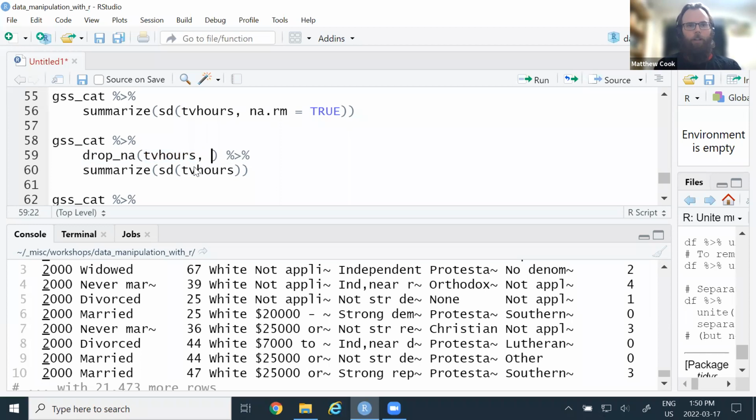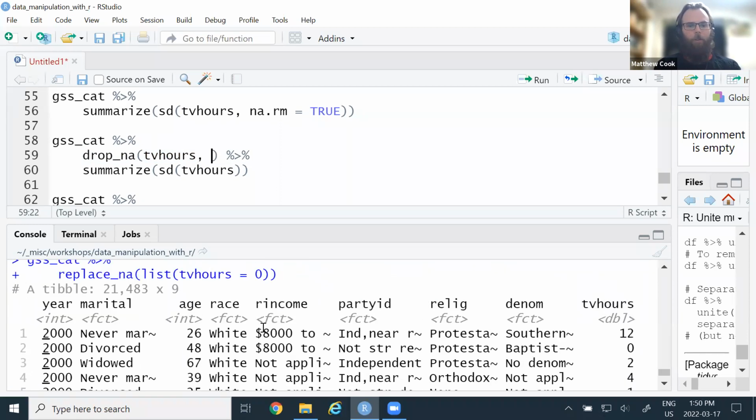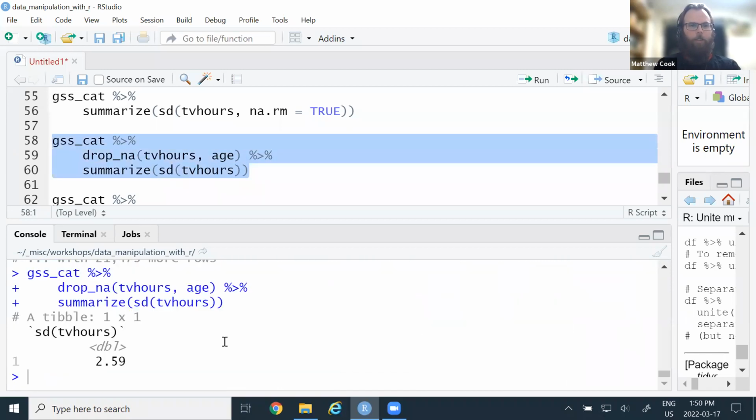And if there are different columns you want to do, so for example, let's say you want to drop the NAs in the rows for anyone who doesn't have the number of TV hours they watched or their age specified, you can include that. You can include as many variables as you'd like. You can see that works just the same there.